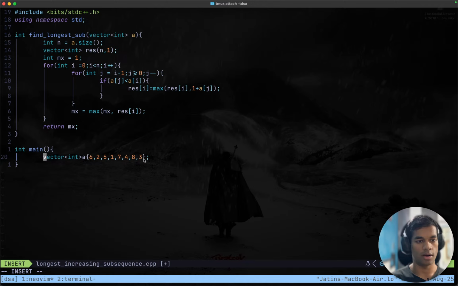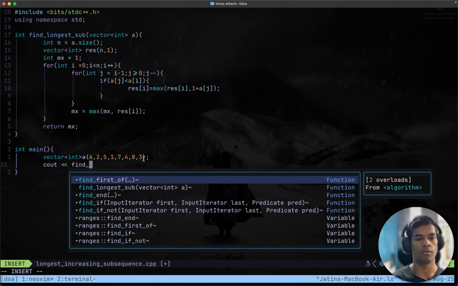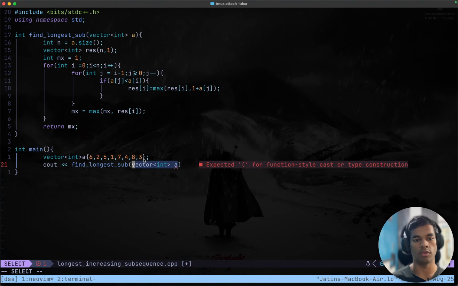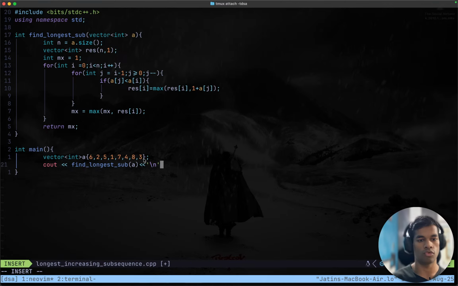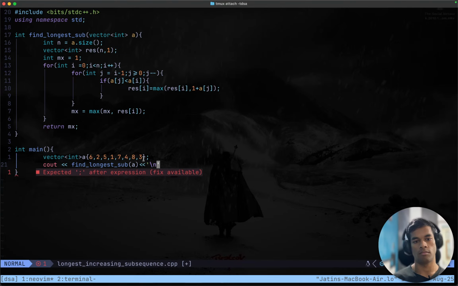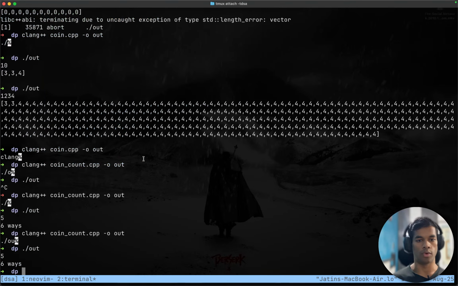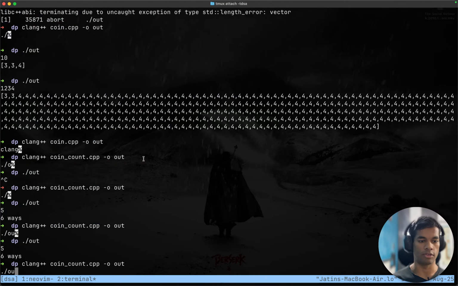We have our vector up and running. Now what we would like to do is cout, find longest subsequence on this vector A. Output the answer. It should be equal to 4. Let's see. Clang dot slash out.